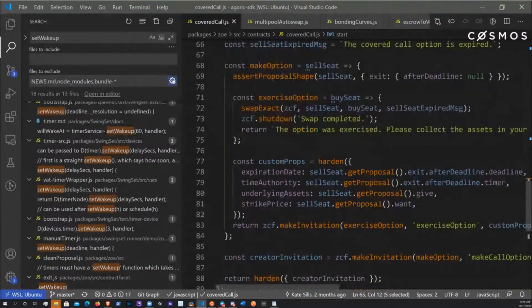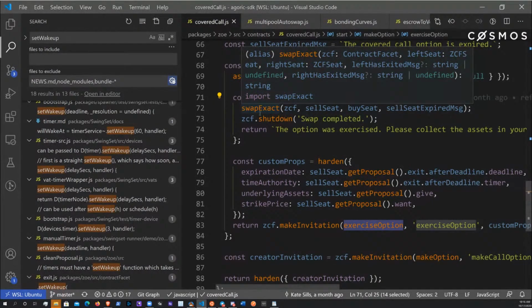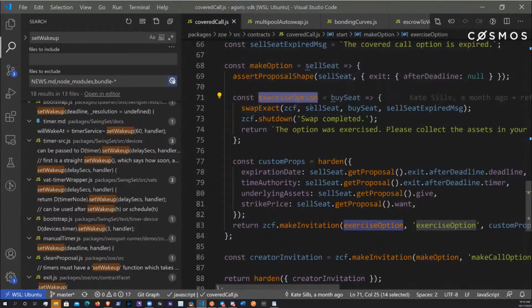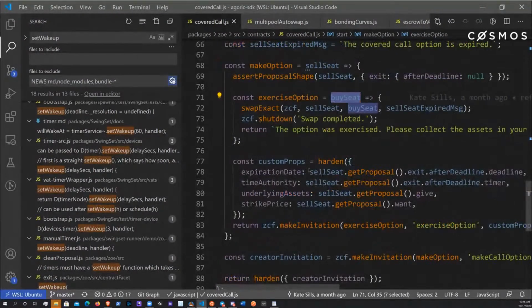It's a contract that has an exit after a deadline, and the fundamental operation of the thing, after I've made this contract, is that I'm going to return an object that can do an exercise, right? So when you get the quote and you decide to exercise it, I'm just going to swap the stuff that you provided for the stuff that was being sold. That's all that has to happen. That's the entirety of a covered call. All of the issues around expiring on the date, all that sort of stuff, are handled by the infrastructure automatically.